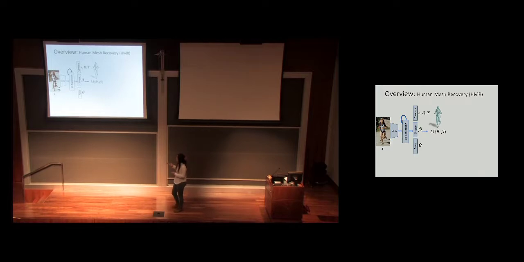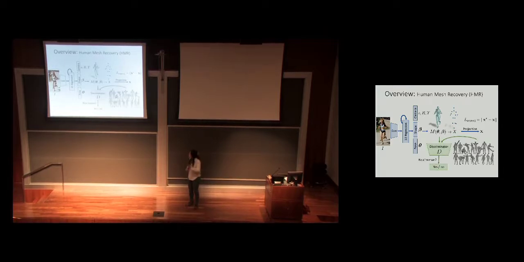Okay, but given these parameters, you can create a mesh. From the mesh, you can get the 3D joints. You project them using the camera that you estimated, and you get a projection of estimated 2D pose. And now you can use this reprojection loss to train this. But again, this alone doesn't constrain that the 3D humans are reasonable. So we're going to send this to an adversary. And for this, I use a discriminator.